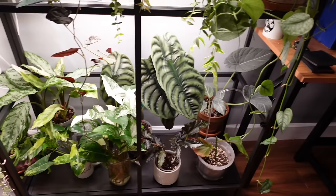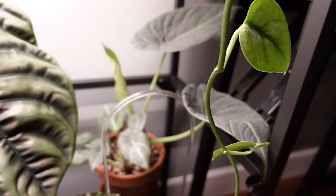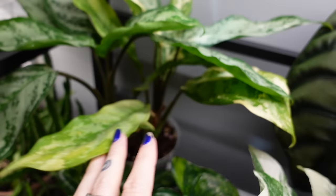Some of my larger plants, I have boosted some of them up. That is something that I added, so that some of the plants that I felt were a little too far from the light are getting closer. So my Alocasia Maharani, which really needs a shower, it's quite dirty, but anyways, I've boosted that one. And then I also boosted my, what is this called? Aglaonema Manila Pride, because I just feel like that one needs a little bit more light than it's been getting.